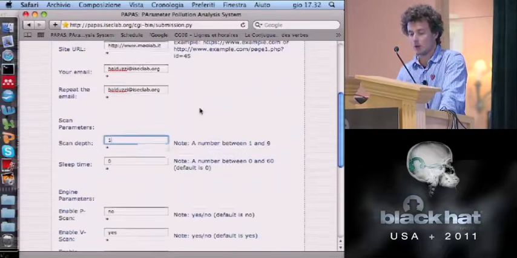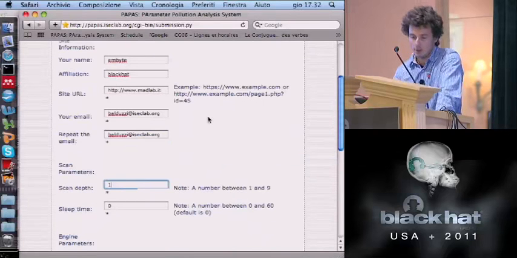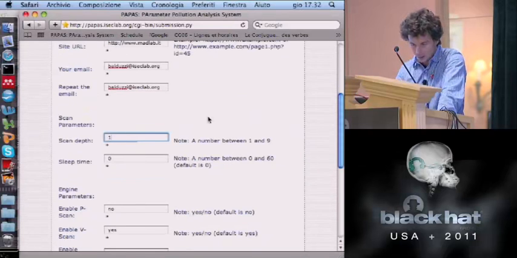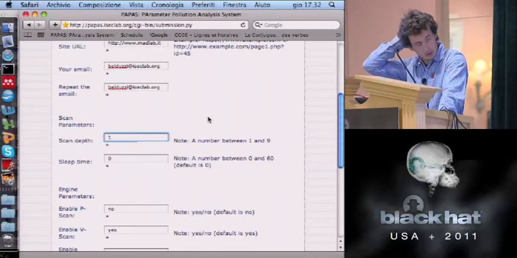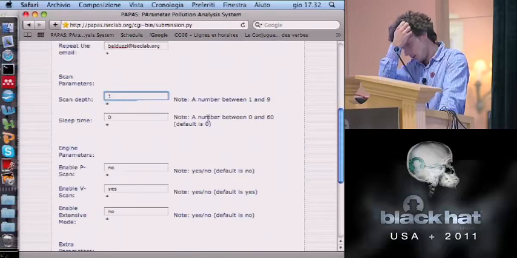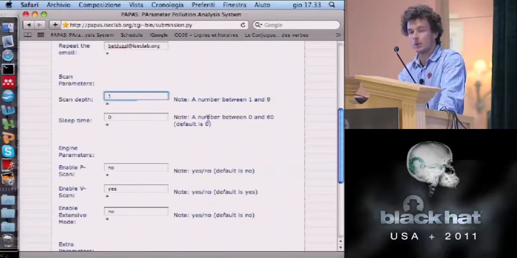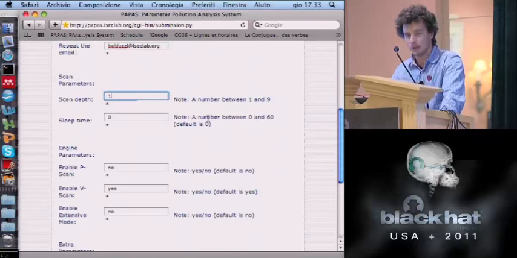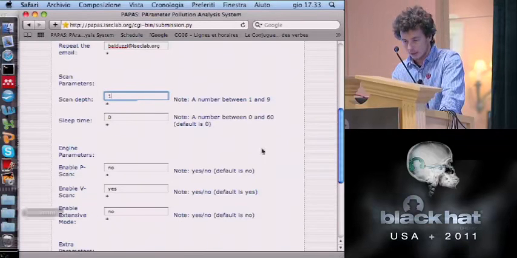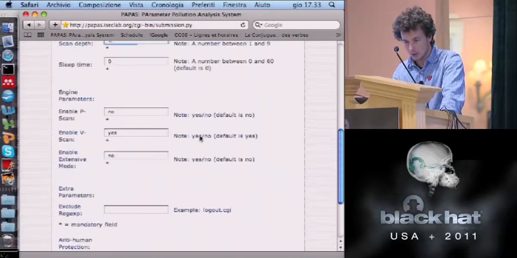That means that we only scan the home page of this site. This service is available for everybody to use. We usually receive from 20 to 50 submissions per week of web developers who test their own site. And so it seems that it is working pretty fine.